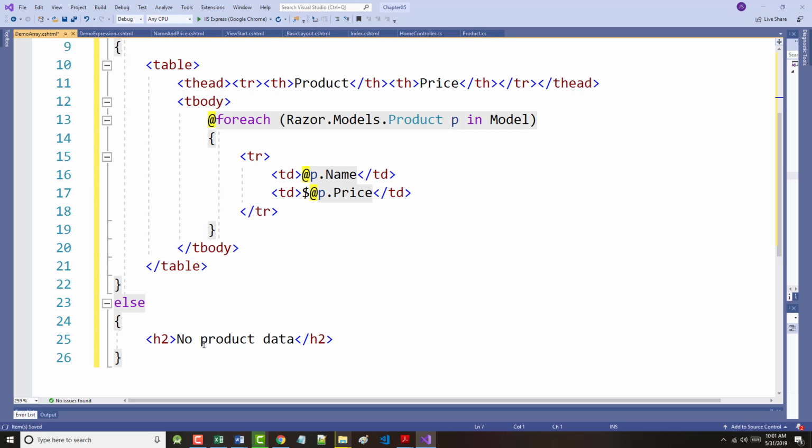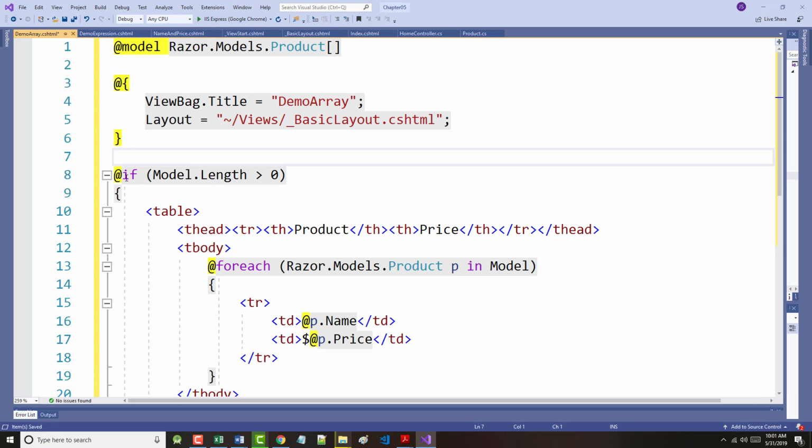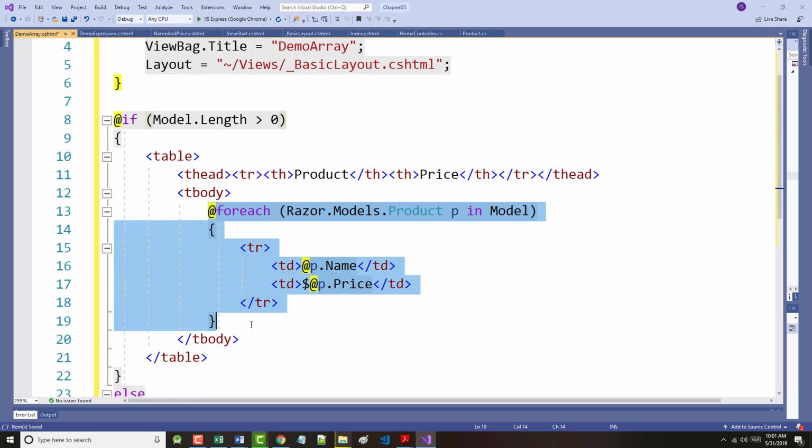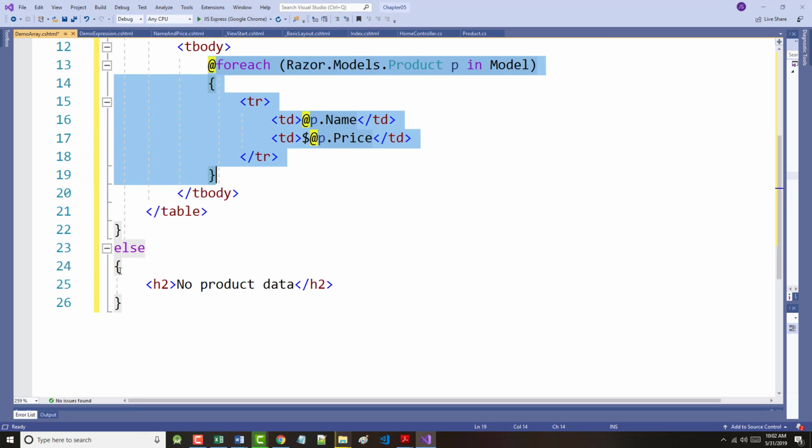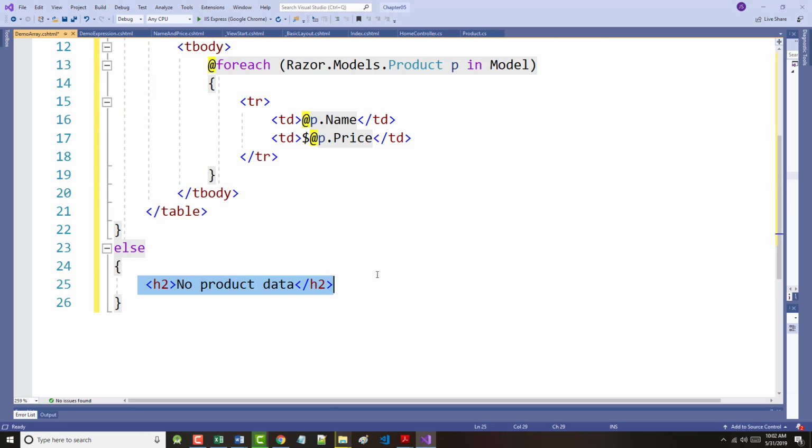And as the author mentions toward the bottom of page 116, he used an if statement right there on line 8 to vary the content based on the length of the array, and also used the for each expression to go and iterate through everything. In this case, it's just the name and the price. Also, we'll just throw an H2 element out there if there isn't anything that meets that criteria.